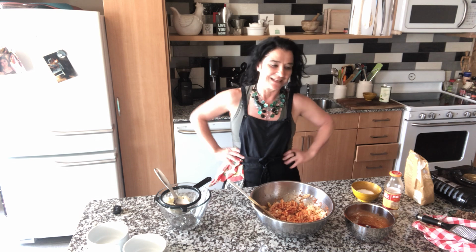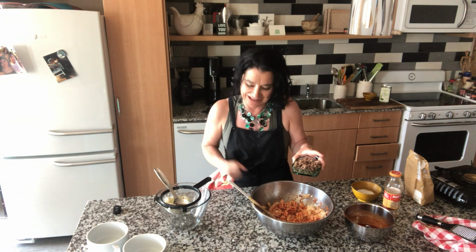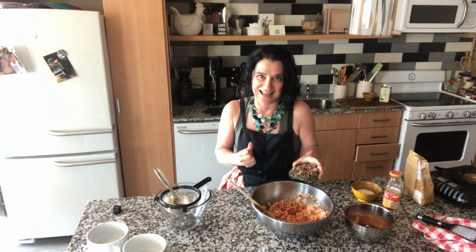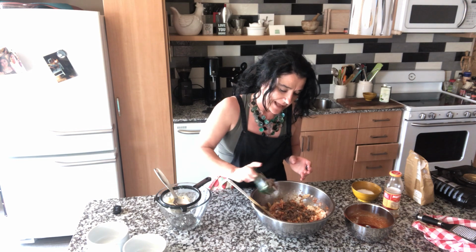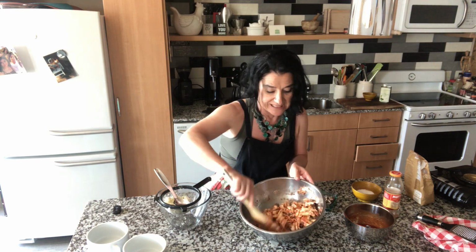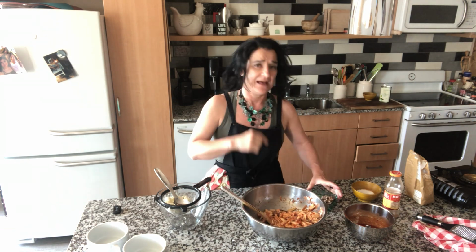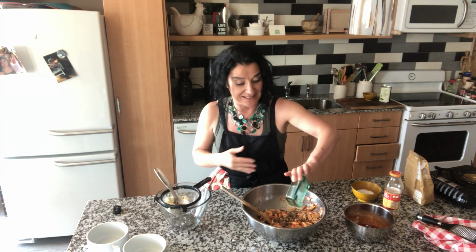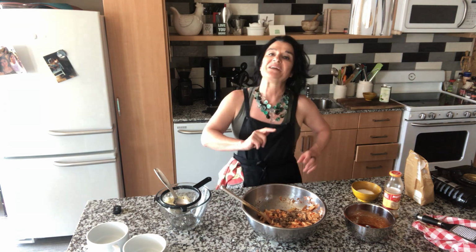So, what are we going to add? We are going to add some meat. This is sausages. I take the casing off the sausages and then cook it like that, destroy, okay? And then if you put beef, if you put anything, if you put mushroom, asparagus, okay? Whatever you put, it has to be cooked. It's very good also without anything, okay? But if you want to do green peas, mushroom, asparagus, what else? And then meat, any kind of meat. Everything you add has to be cooked.